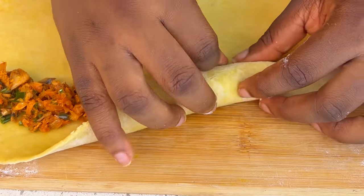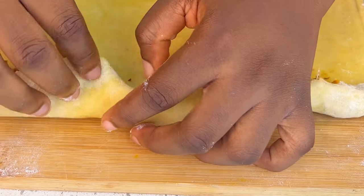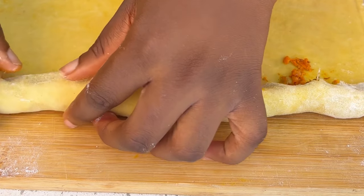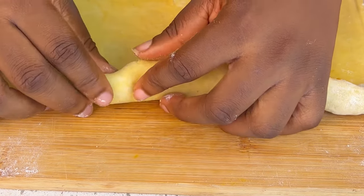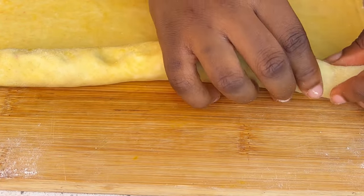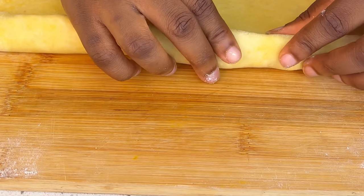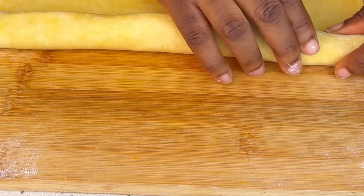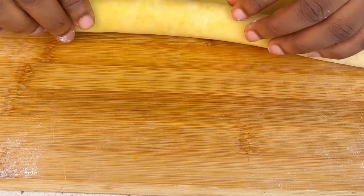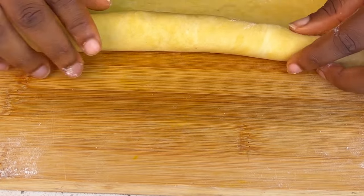Now I'm going to roll — please pay attention to the way I am rolling this fish roll. If you roll like this, your filling will not pop out. Gently cover it and push it to the back. Don't be too hard so you don't cut your dough. Continue to roll until you get your desired thickness — it's more like making a fish roll in a sausage-like format.